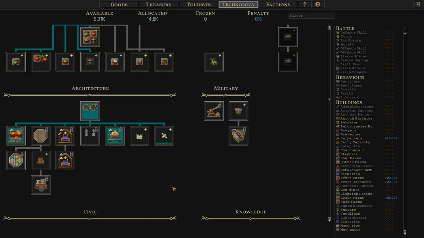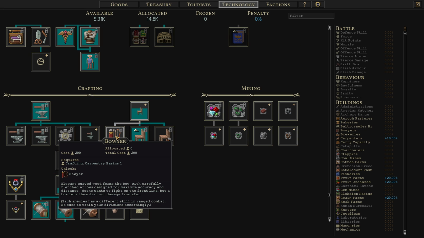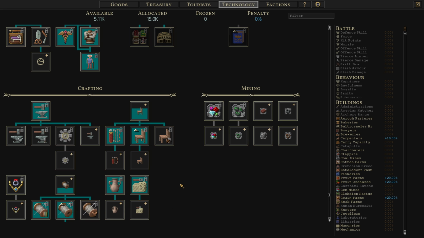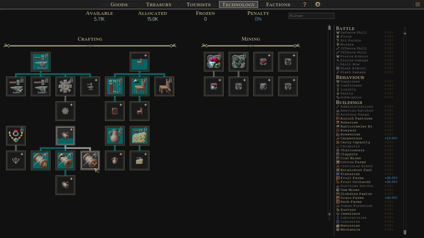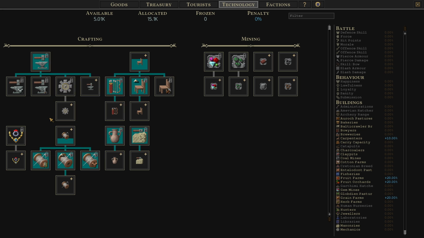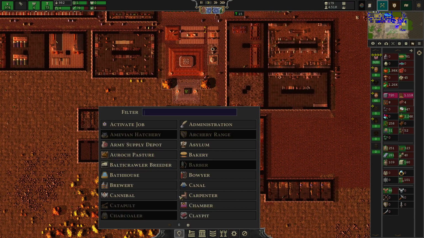So, first, we go down here to the bowyer. It's next to the carpenter. And this is the tech that allows us to craft bows, pretty obviously. We unlock the makeshift armor tech, allowing us to craft leather armor. We unlock the plate armor tech and the falcata tech. So we are now capable of creating pretty much all the stuff that we require. We just don't have the workshops for that yet.